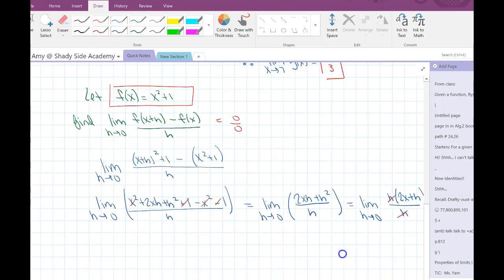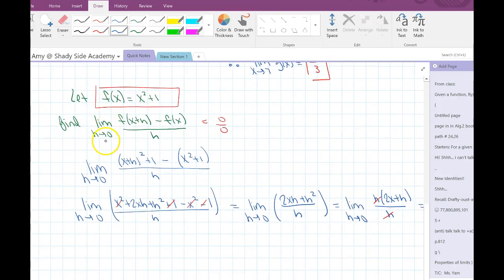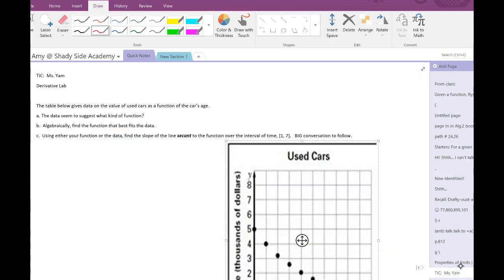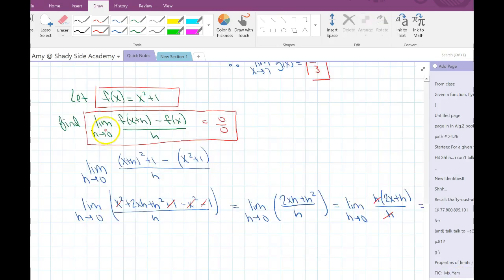Now, this limit here, when you find the limit as h approaches 0 of f of x plus h minus f of x all over h, this limit will always result in an indeterminate form. Okay? And this limit we will revisit many, many times. In fact, this limit is so incredibly famous and integral to the work we are about to do on this page over here, that this limit right here actually has a name.